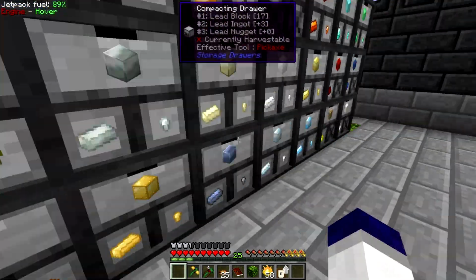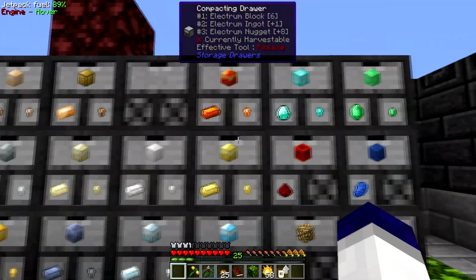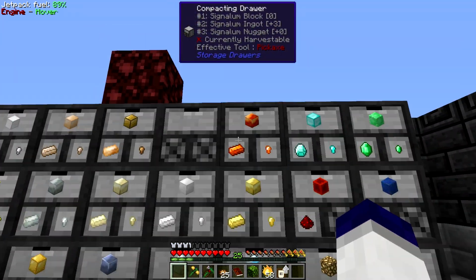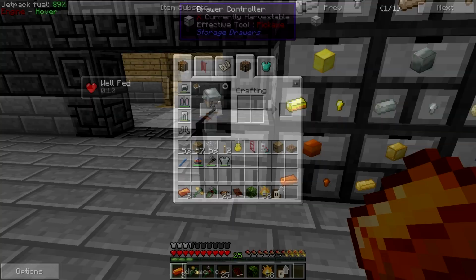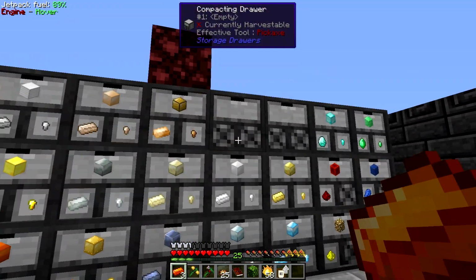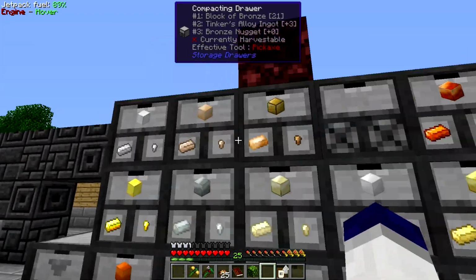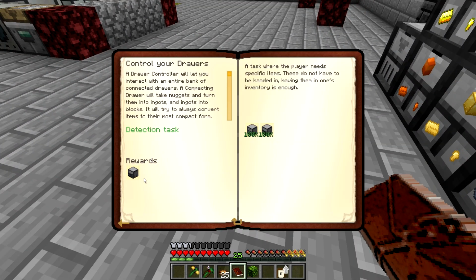I can't remember how far away it can actually communicate. So if you were to pipe stuff into the drawer controller, it will put it in its appropriate slot. I'm not sure if there's something closer that's empty, whether it might fill that instead. Like if I remove the signalium, oh, I can't even put it in. Interesting. So yeah, you can't even insert it if there's no signalium in the system. So if I get one, now I can put it in. So it actually has to have it in the system. I think that's a change from the last time I've seen this. So that's the drawer controller, which completes the quest and gives me a bonus compacting drawer.